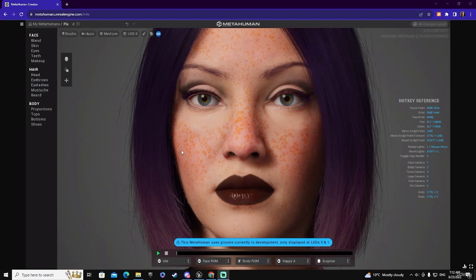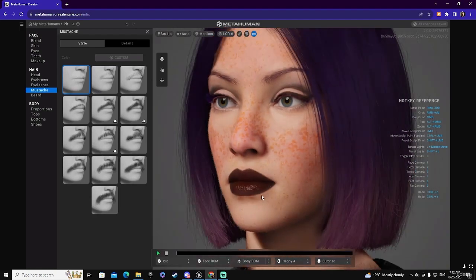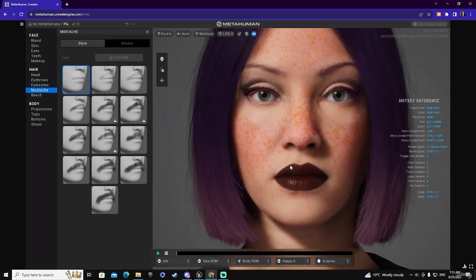For this particular character, we are not going to cover the mustache and beard because, of course, this is a character that is a woman. We don't want to add something really weird like a mustache. I think that we can create later on in this course a new version of the character, a male character, where we can play with other characteristics, including the mustache and beard. For this character, it's not needed. I think she's looking pretty as it is right now.